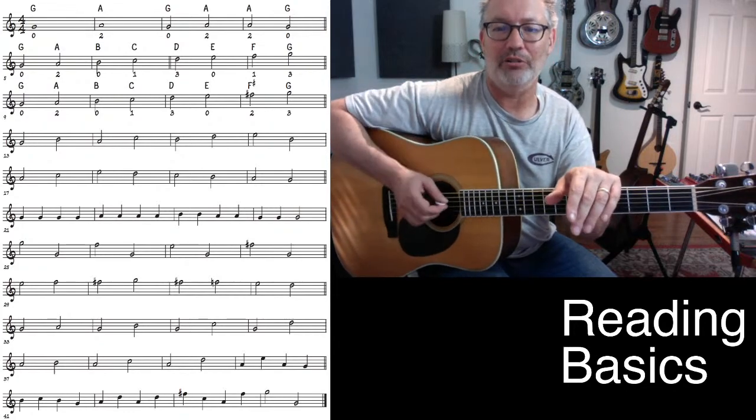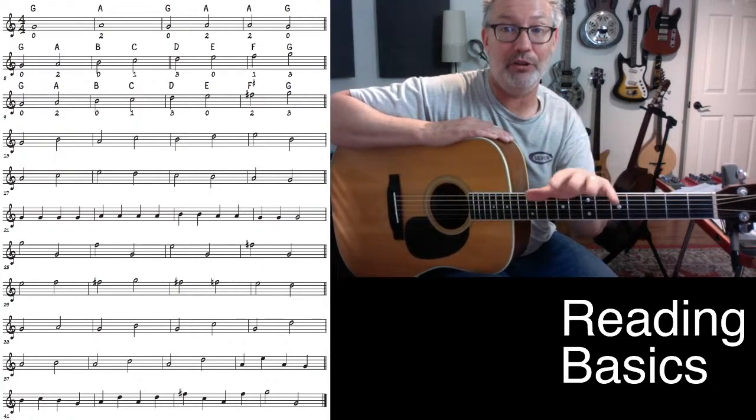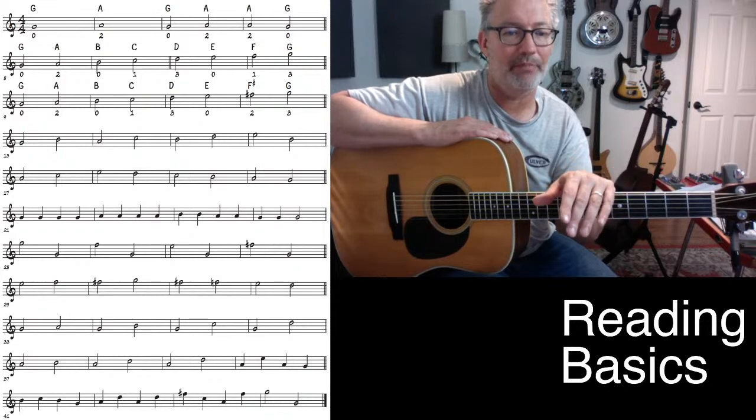Same thing we would have alternating picking, like down, up, down, up, down, up. But if you ever got music for guitar and you were playing in a session or whatever, they would never give you picking direction notation. That's totally up to you. Just a little heads up there.